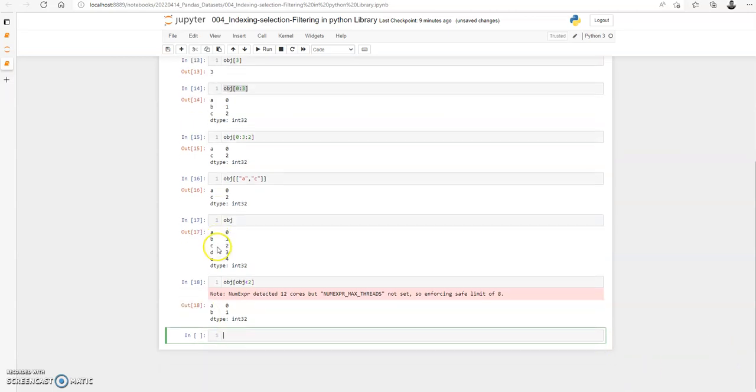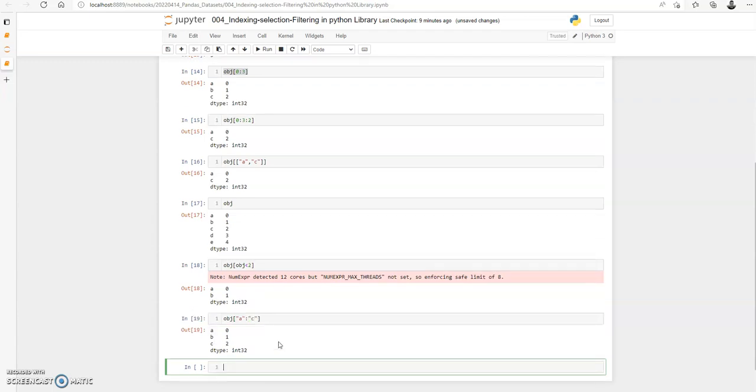Now we can also use a slicing operation with respect to the indexes. Let's see how we can do that. Let's use the variable obj here. Let's say this time we wanted to use b until c. I just wanted to use only these two. Let's see what we will get. Let me use a so that I can get more rows, because our data set is quite small. So you can see that starting from a to c, it is taking the values, right?